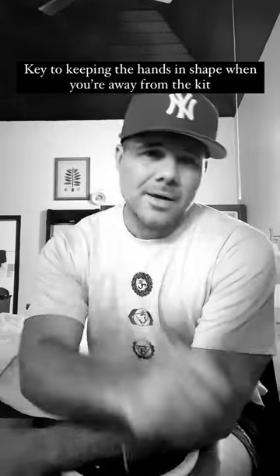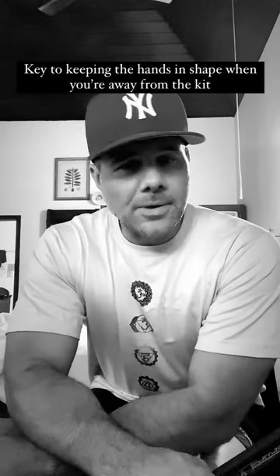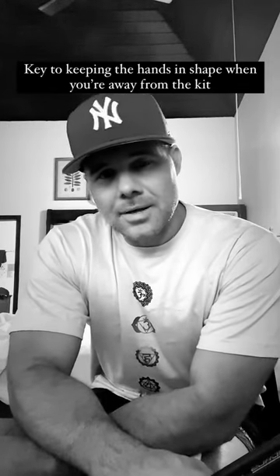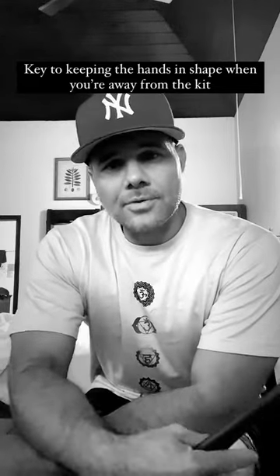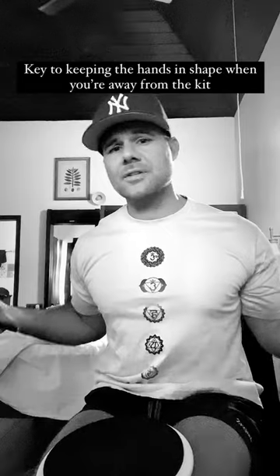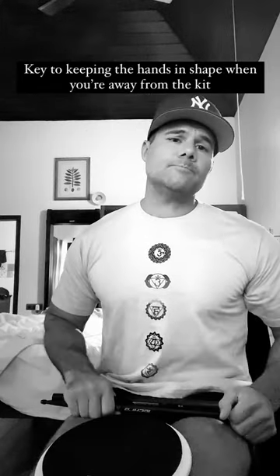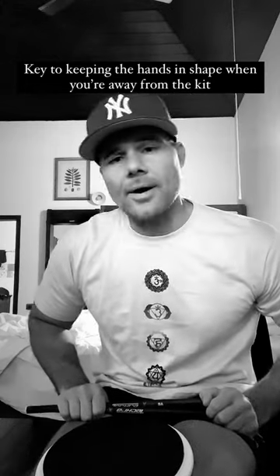You don't need an elaborate setup. It's just about doing it. Don't be annoying, don't annoy people. Practice with good intention like you normally do when you have your drum set, but you don't need anything. And when I return to the kit, my facilities are the same, strength's the same, everything's the same. That's how you do it. You can't cry about it. You just got to do it.